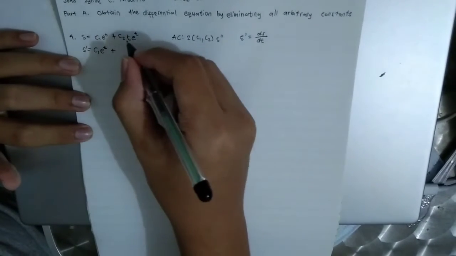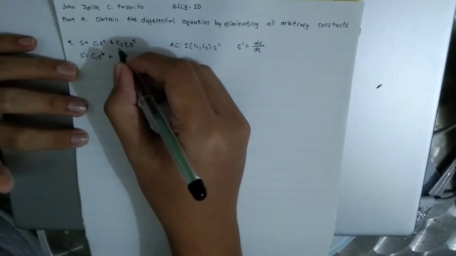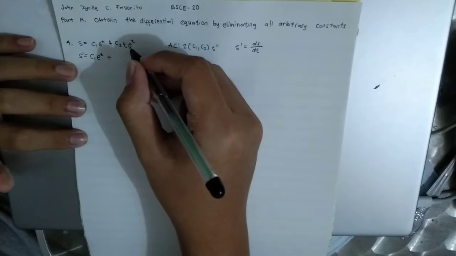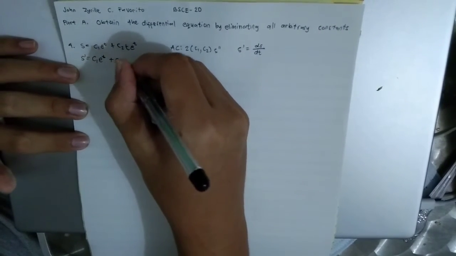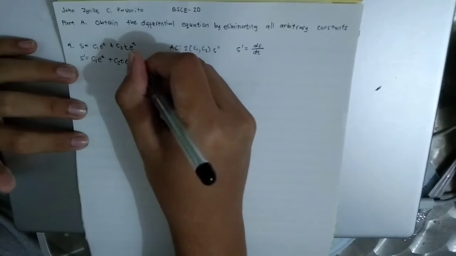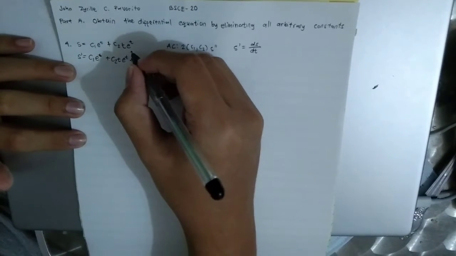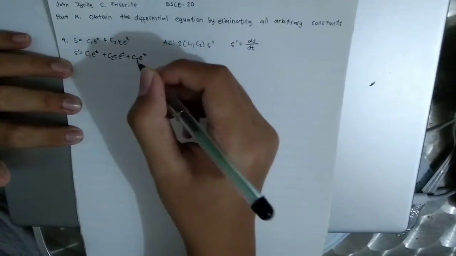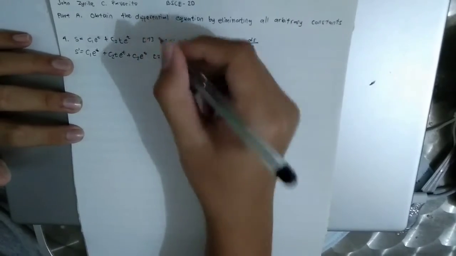And in this part, we need to use the product rule, in which our first term here is c sub 2 t and the second term is e raised to t. So copy the first term, c sub 2 t, and derivative of e raised to t is e raised to t, plus derivative of this term c sub 2 t, and copy the second term, which is this. So this is our second equation, and this will be our first equation.